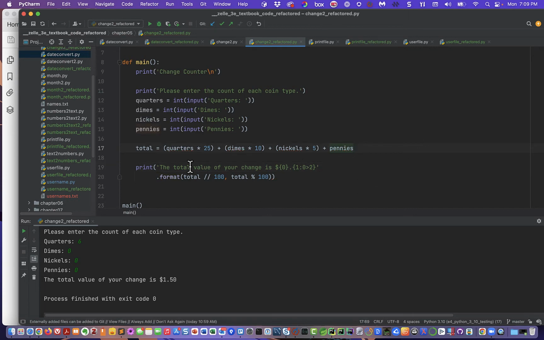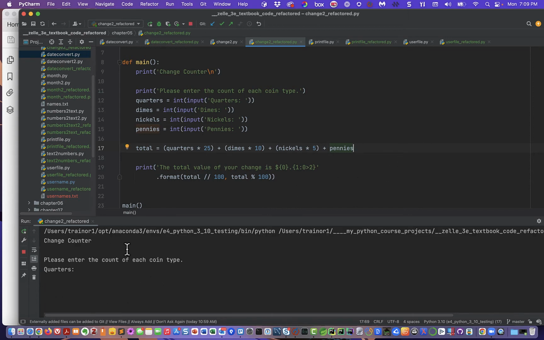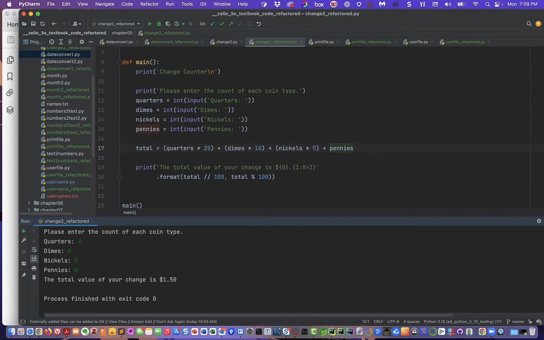I think we just want to do that. Yeah, we had an extra close parenthesis. So now that's really cleaned up. So let's test it again. 6000, $1.50.